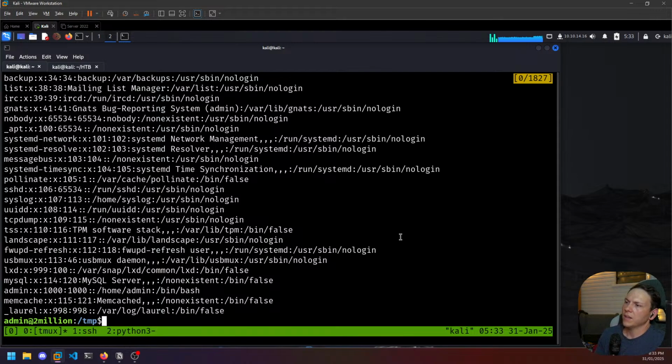Yeah, well, it said that it overwrote the /etc/passwd file, but it just didn't. And I don't understand why.